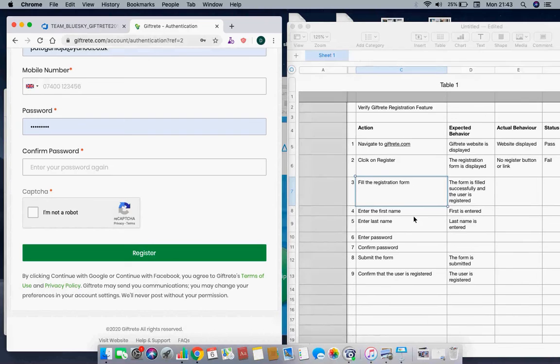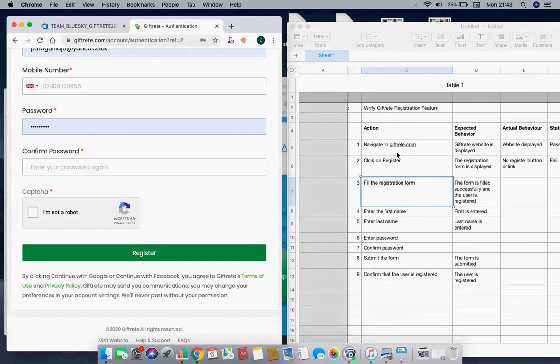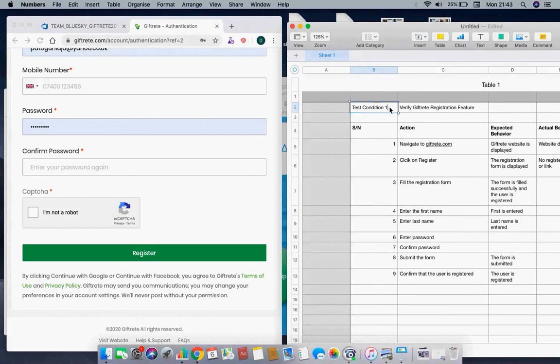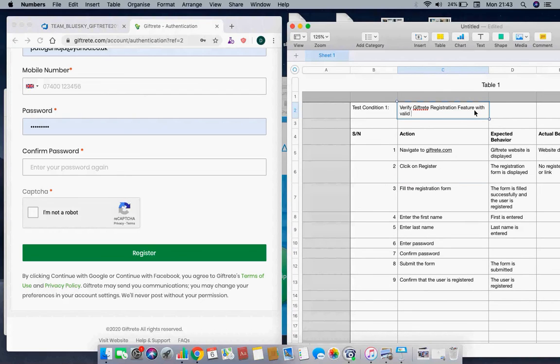So now this is your first test. Let's say this is test condition 1, with valid test case.